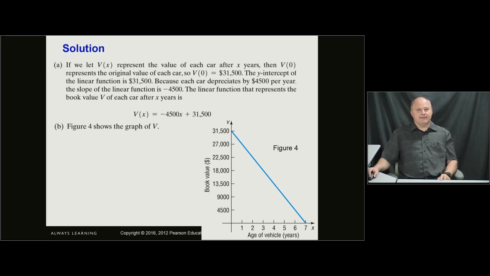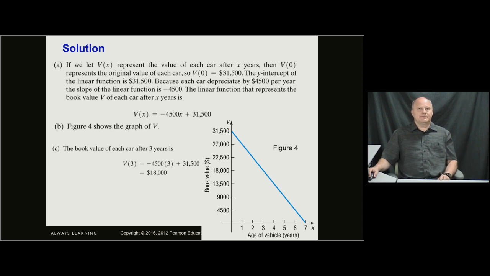And the car is going to be worth a negative value. So the smallest it can be worth is $0. Okay? Now that's what the relationship is. So what they did was they knew the initial value was 31,500, and they knew that at year 7 it would be worth 0. So that's why they put those 2 points there, and then they connected them with a line. Notice there's no additional points in between in the first quadrant, are there? They just found the starting point and the ending point.